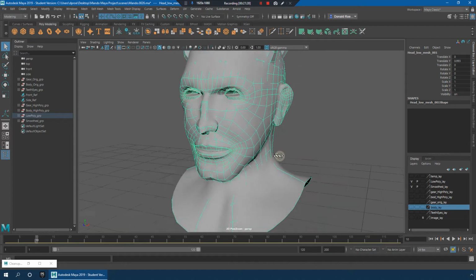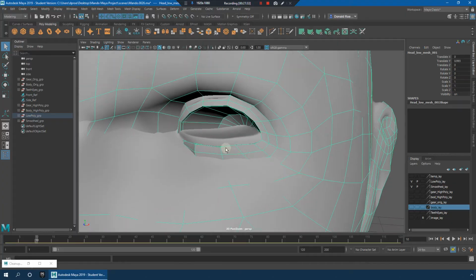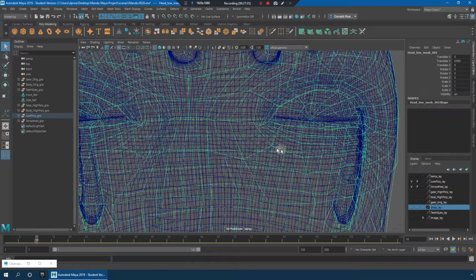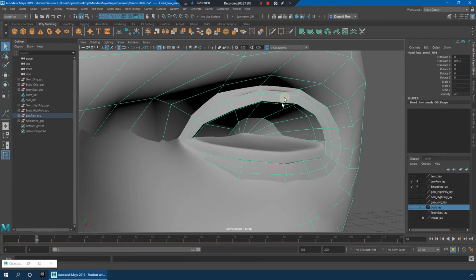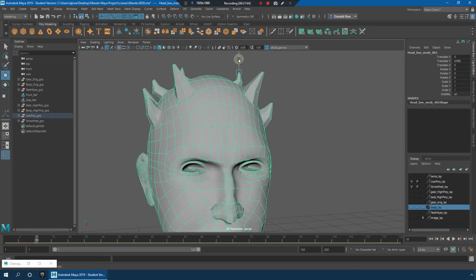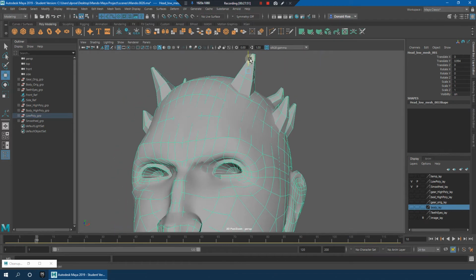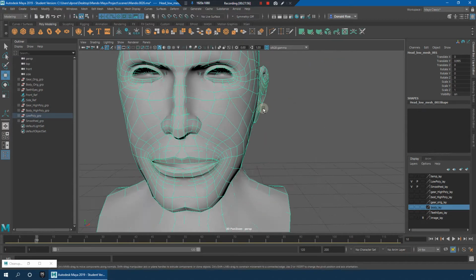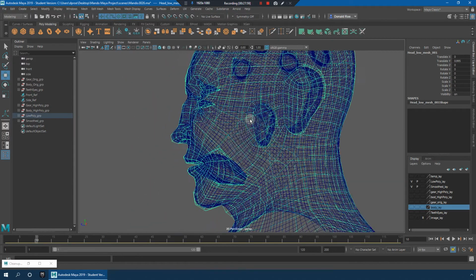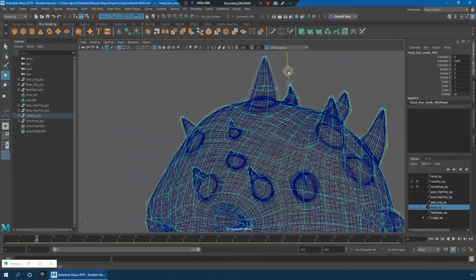So what we're going to do is, I think the eyelids, are the eyelids lined up? Oh, I don't think it was lined up properly. So let's get it lined up according to the eyelids. All right, there we go. I remember I had to hand position it earlier.